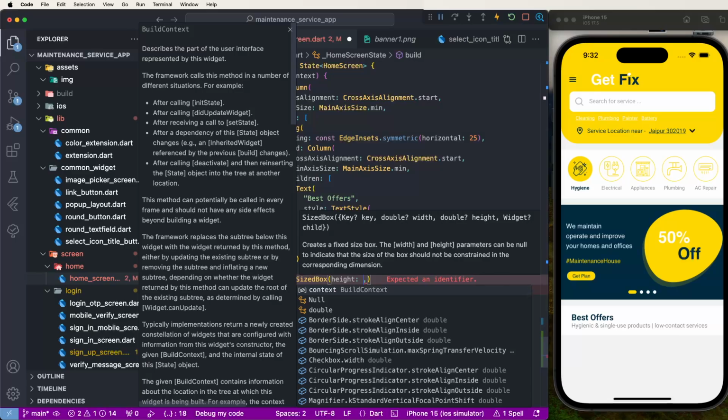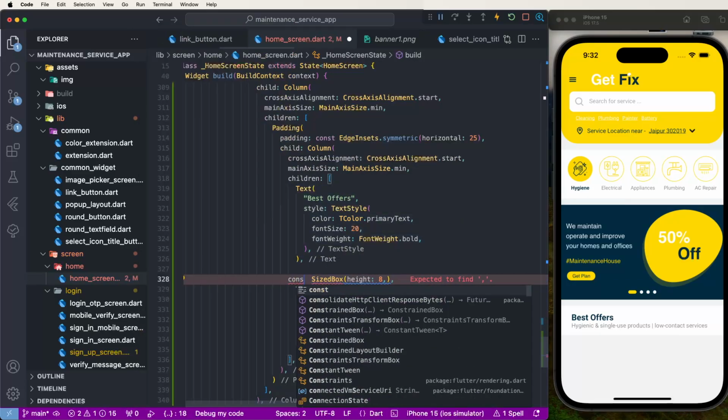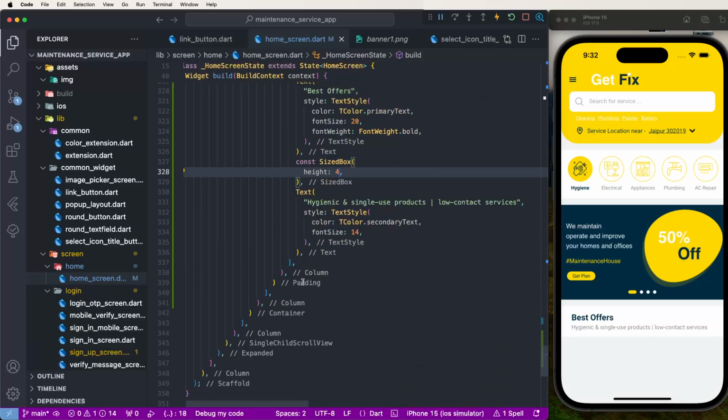We need to set the height space, and 8 is good. Okay, and this is how it looks. We need to decrease this a bit. And then after that we need to write the other things we need to develop.